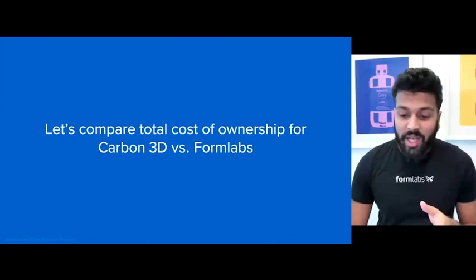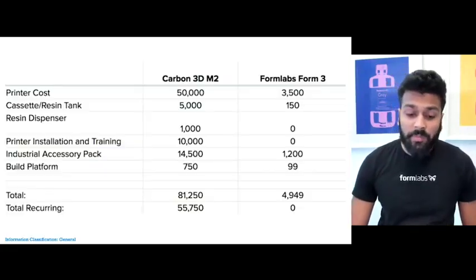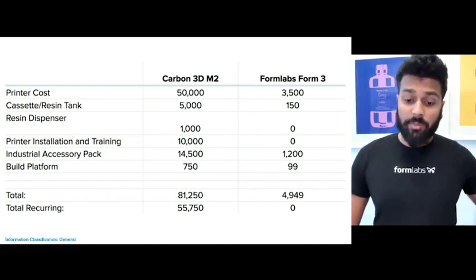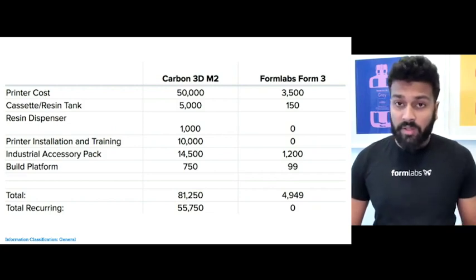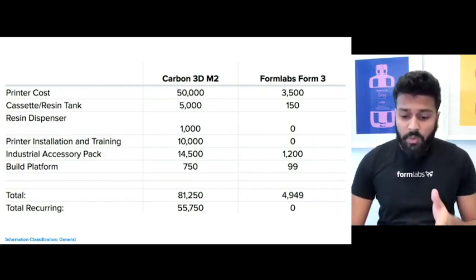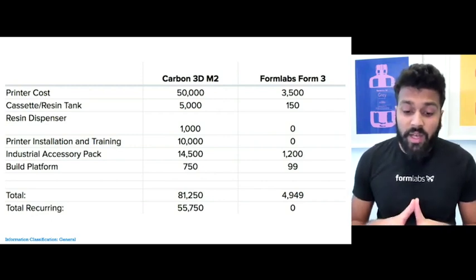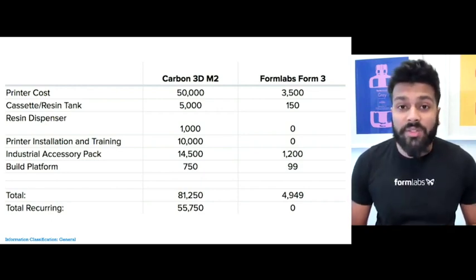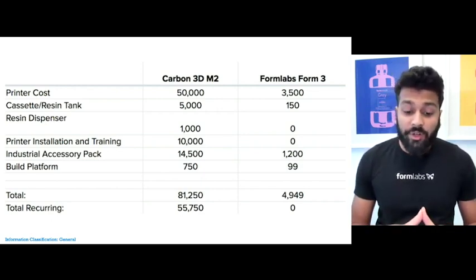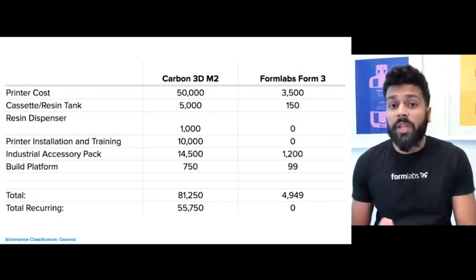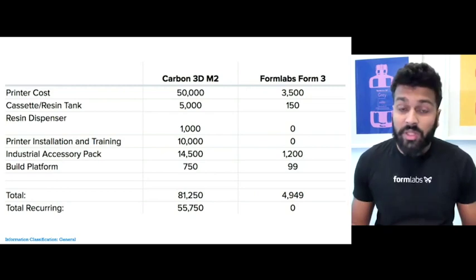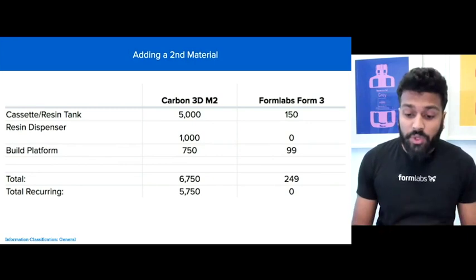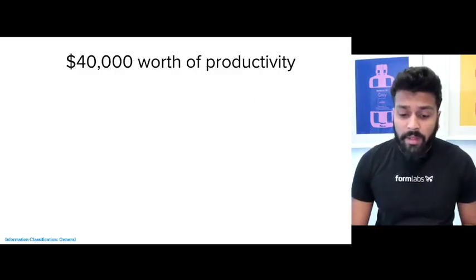I'm not going to go through each of the line items here, but I'll quickly show you these graphs if we screenshot them. This is comparing the total cost of ownership between the Carbon 3D printers, which are DLP, and Formlabs printers, which are SLA/LFS. Real quickly, what I wanted to point out on this graph is that when you're investing in a DLP machine like Carbon, there is actually a recurring cost. You're going to be almost like on a lease in a sense here, and you're going to have a recurring cost of $55,000. When you purchase a desktop printer like the Form 3, it's kind of a one-time payment. Obviously, there are recurring costs for materials in both examples, but the cost of ownership is staggeringly different.